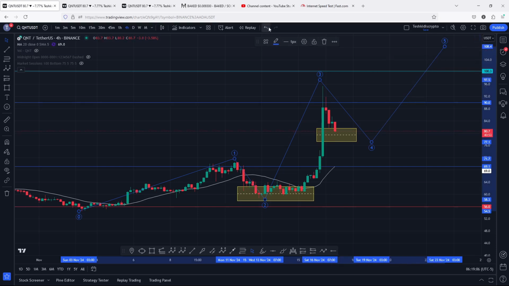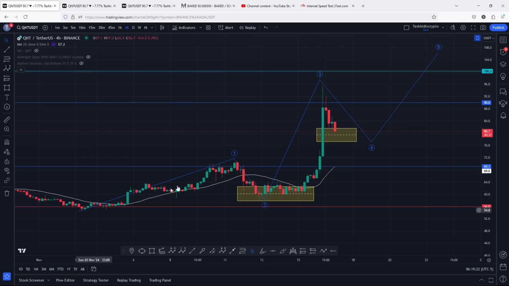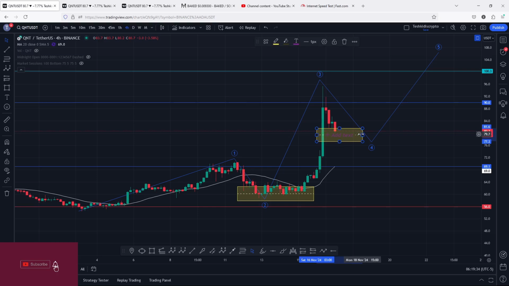We need to have a worst case scenario in mind, and that can play out the moment we lose the fib level 0.5, and that is above the $77.2. The moment that plays out, then that means that whatever is playing out over here is not a 5-wave structure in formation, and that will turn out to be a more bearish case scenario, because the moment we lose $77.2, that will be unlocking a more bearish case scenario that can easily give us a reset of the lows that we made on the 12th of November.